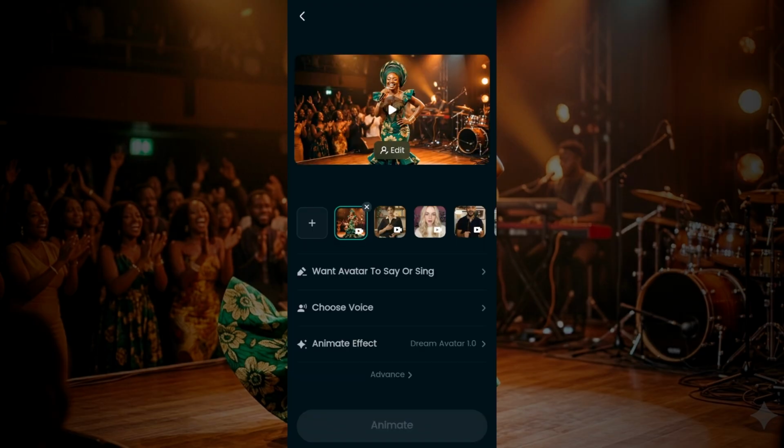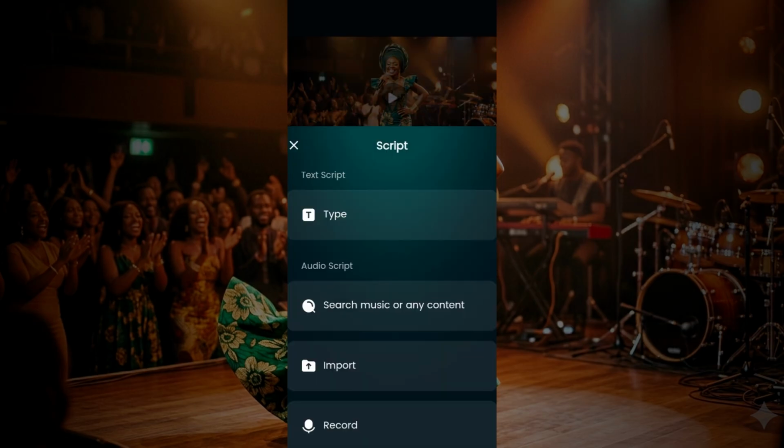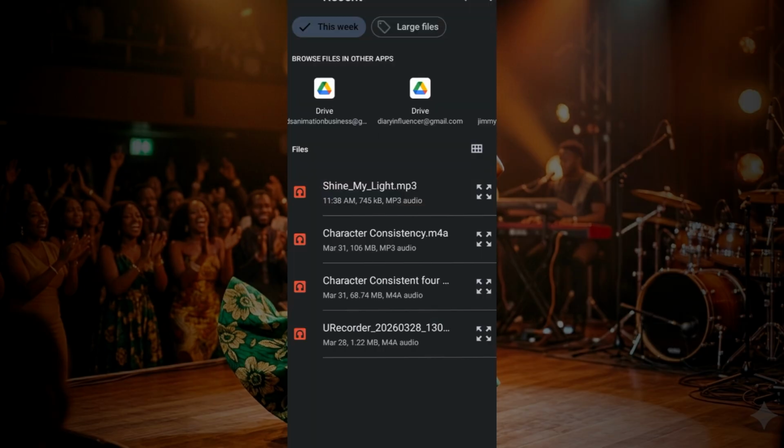From there, the next thing that we want to do is to upload the music file that we generated in Gemini. What we want to do is click on this button that says want avatar to say or sing, and you see these options appear. What we want to do is select import so that we can import our audio file. I'll import from my files and I will select my audio file, which is the first one on top.